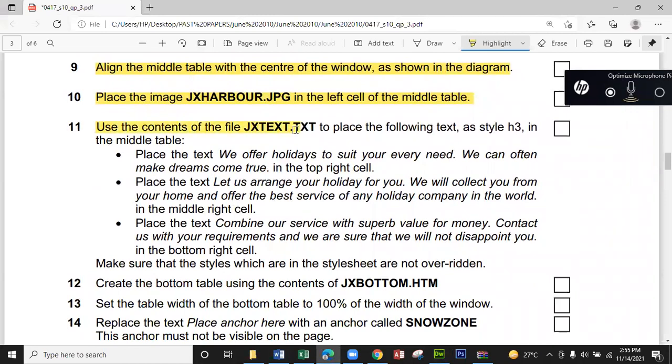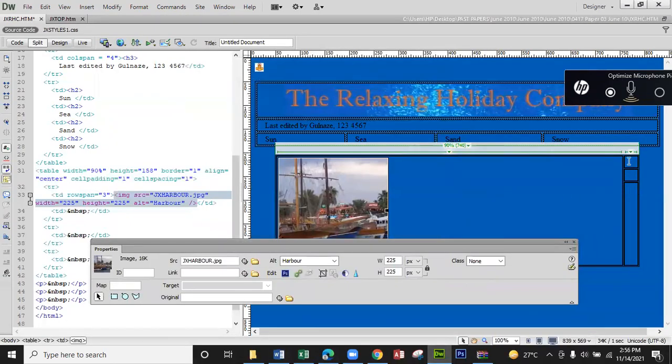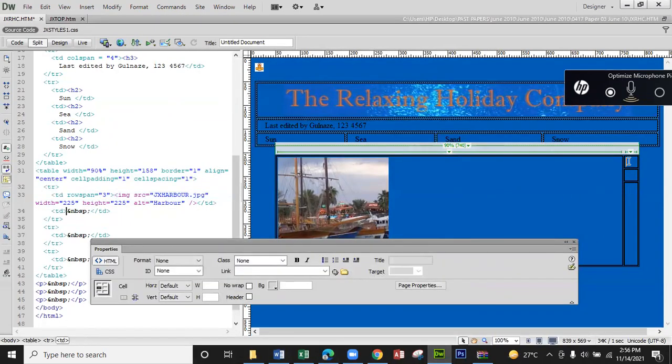Use the contents of the file JXText to place the following text as style H3 in the middle table. Place the text we offer in the top right cell. First, I'm going to click inside the top right cell. You can see my cursor blinking over here.